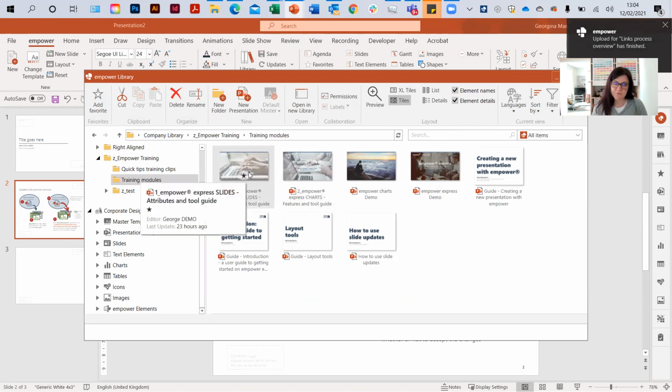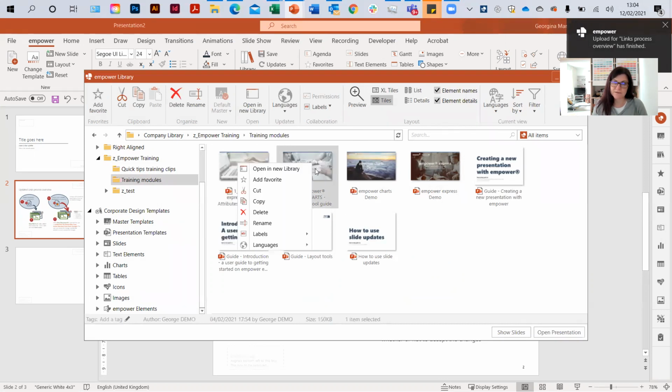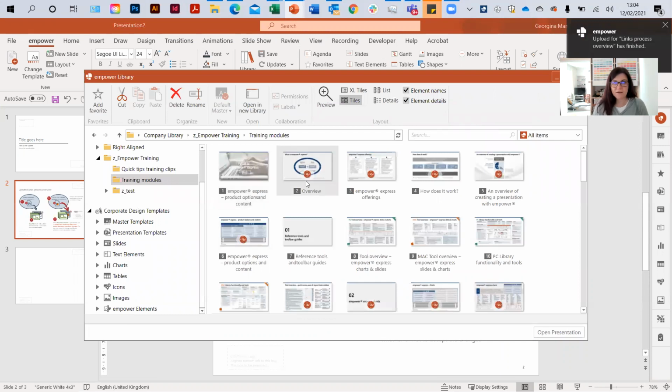So I can see this one's one of my favorites. It's got the star on it. So I've obviously right mouse clicked and added it to my favorites library at some point. But if I double click that, we'll go in and you can see some of these now. See, without that they don't show, but with them they do. They've got these little dots on. The red ones mean it's a link and the red means it's a parent.